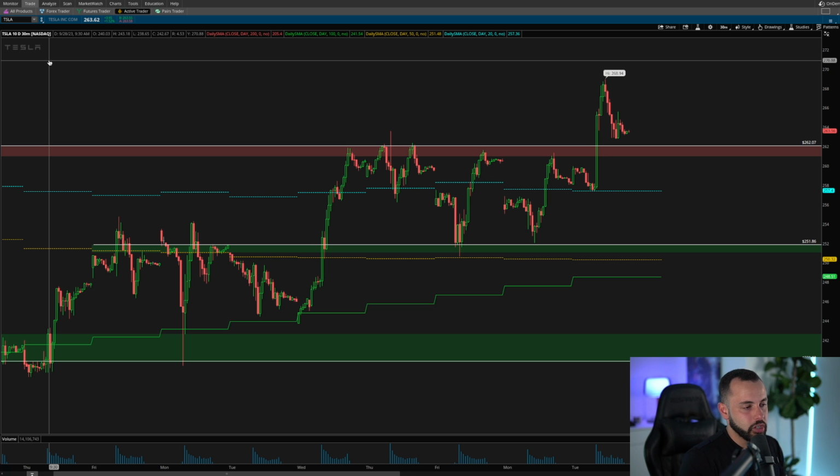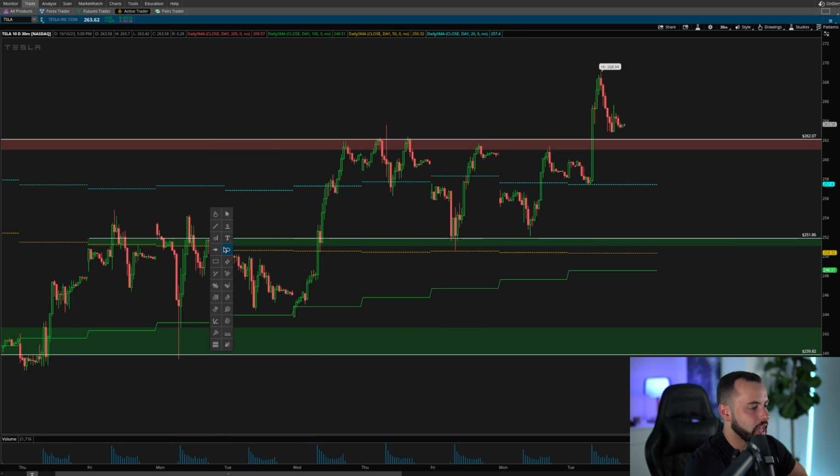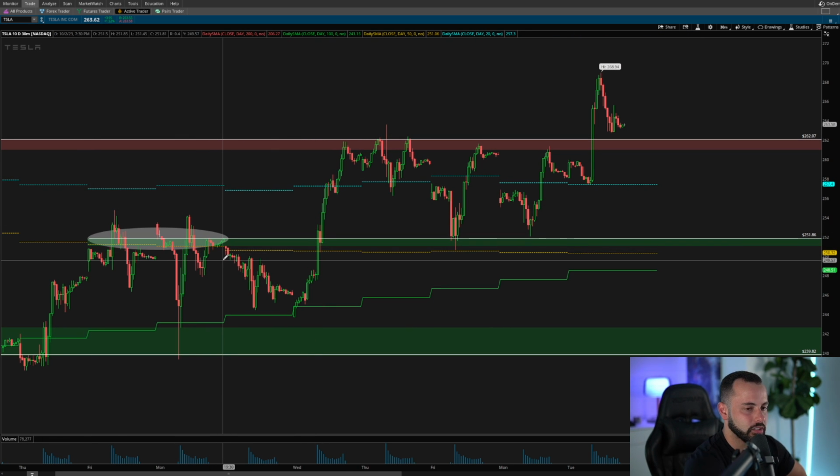Here's our 30-minute chart, and here is where the analysis starts again, right? Starting on that 30-minute chart, looking at levels from the past, where are the lows, where are the highs, are we in a channel, right? Marking out our channel levels, understanding where our supply and demand is. We can see right here, we had those previous highs on Tesla around that 250, 252 level.